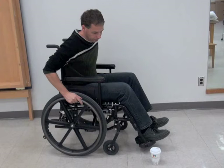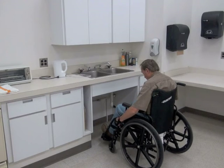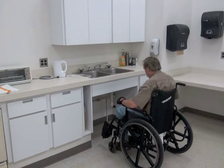If you are reaching forward with your right hand, use your left hand to hold on to the wheelchair for balance and support. Holding the armrest or sliding your hand or arm behind the backrest is a good way to secure yourself when reaching ahead. If you are able to lift your feet off the footrests and place them on the floor, it is both easier and safer to reach forwards towards the ground.